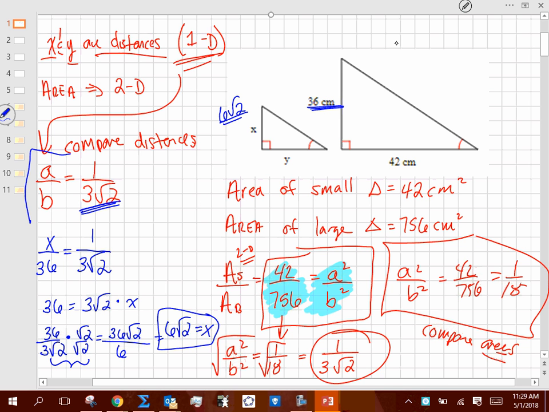And let's see if that kind of pans out. Does that make sense? If 6 radical 2 compares to 36, they reduce to radical 2 over 6. Now, you might not see that this is radical 2 over 6, but if I flip that, rationalize it, does that give me 3 radical 2 over 1? So they are the same thing. If you were to maybe grab a calculator and type in 6 radical 2 divided by 36, and then type in either this or its reciprocal, you should get the same decimals back.